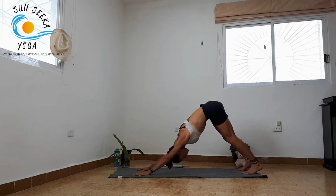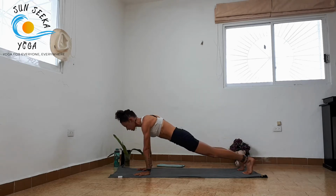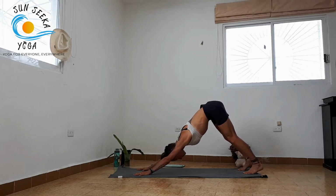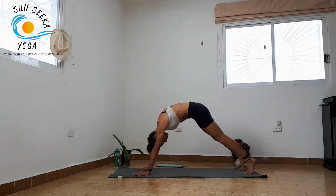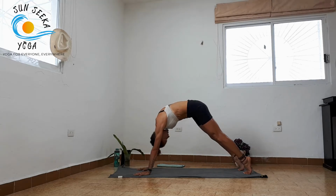Inhale, ripple through the spine just like you did in cat-cow. Start to roll from the tailbone all the way to the thoracic. Bring yourself into plank. And then as you exhale, think of curling the chest in and then bringing the hips up and back into your downward dog. Take a few more waves like this, however it feels the best in your body. Warming up the shoulders, warming up the spine.